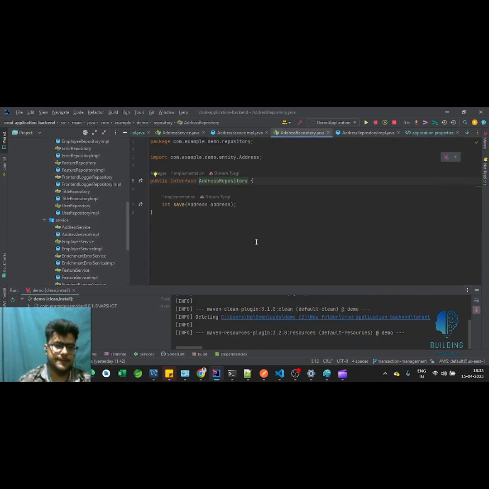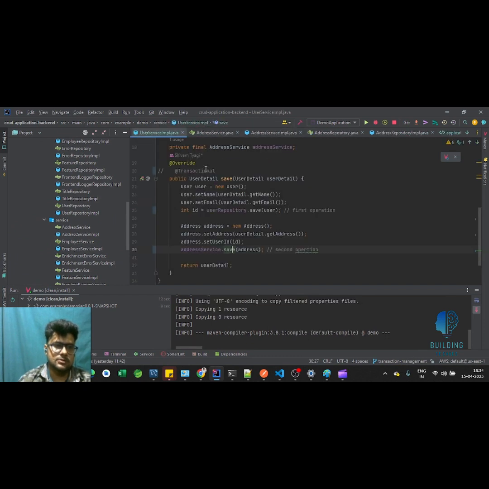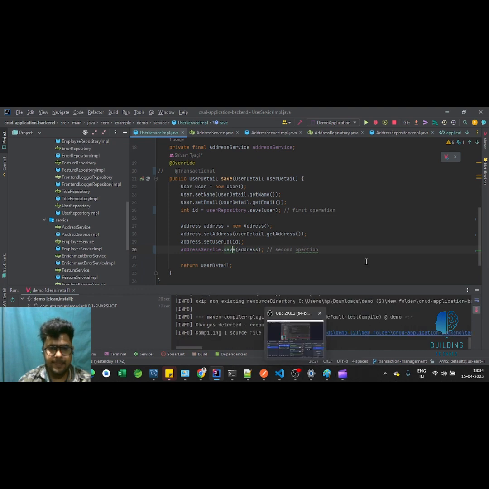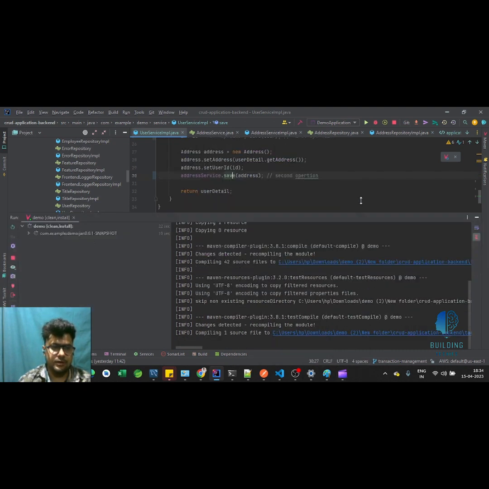All right. We have just removed the @Transactional annotation. We will see what happens if the transactional annotation is not there. Okay, it is building.